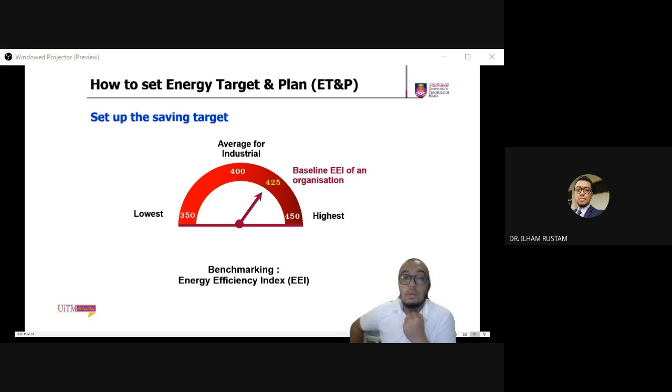So comparing with the EEI, let's say you got EEI data from a company that has the same amount of machinery and whatnot, and the same amount of process. The competitors are basically, what you can do, let's say the EEI is at 400, maybe you can try to exceed that 400 to 425.